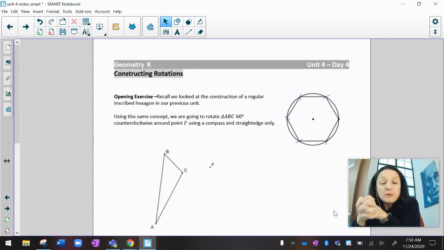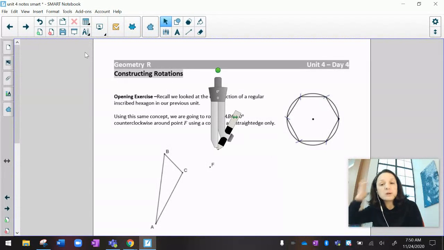Leading up to this day, you've seen some symmetry, and then that symmetry followed with some line reflections using a compass. And today we're going to do rotations with a compass. Now, rotations with a compass, I would say take the longest, but for whatever reason, I always feel like they're the most fun to do. So I want to make sure you have your compass and your straight edge out. And then we are going to do some rotations with a compass.